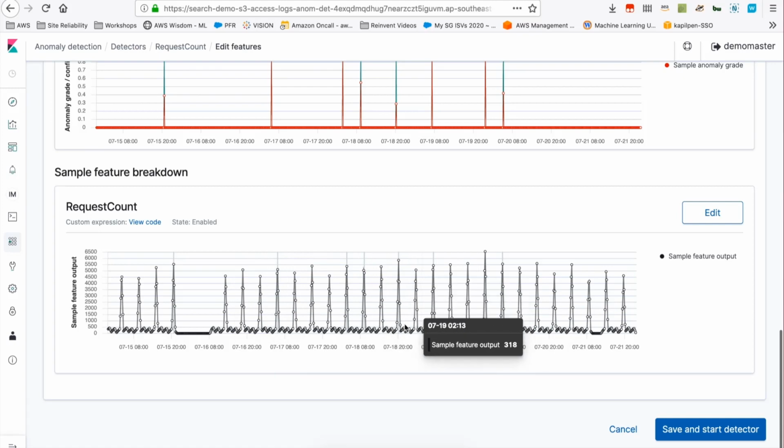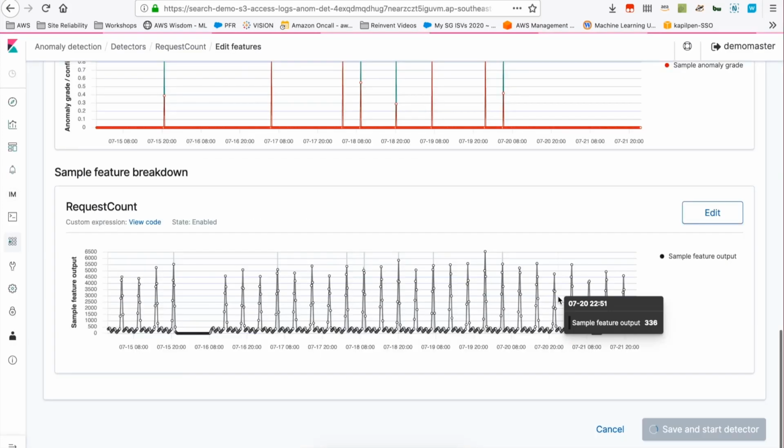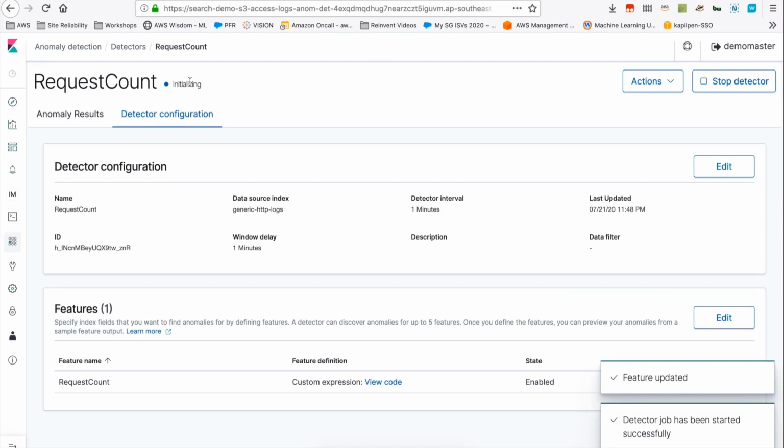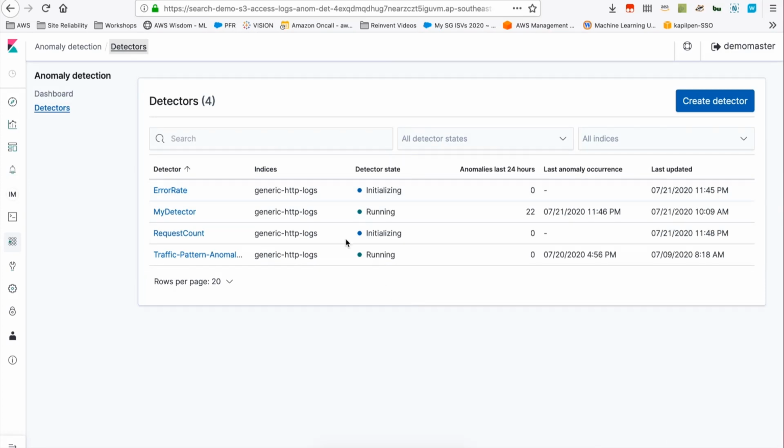The request counts do really have these sort of traffic levels, so I can go ahead and get this going. Now, notice that the state changed to initializing. So error rate and request count is what I configured just now. It's going to take a while to train the model.